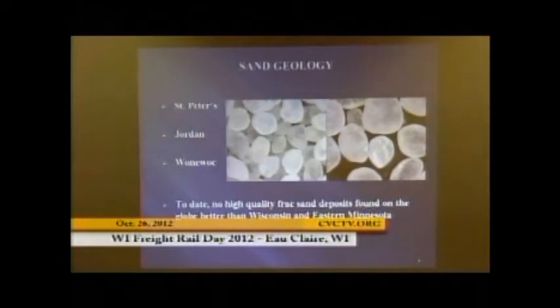Right now there's high demand for coarse sand for oil, not as much for finer-grade sand used in gas. There are nice frac sand deposits in Illinois, Missouri, maybe to some degree in Arkansas, and to a lesser degree in Texas — but they're not in demand right now, not as much as the coarse sand right here for oil.